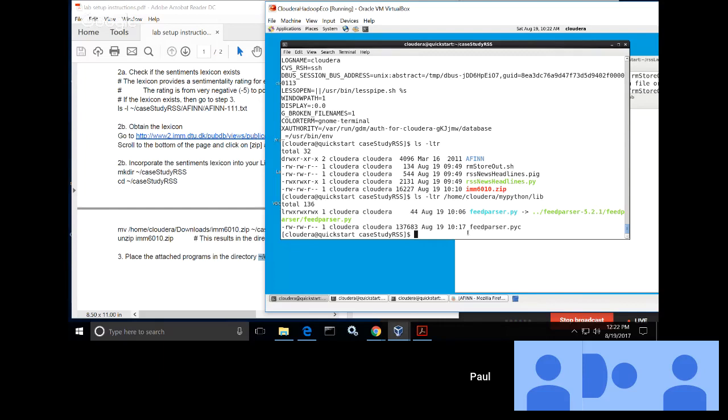So we can move those to live. I can move them to live. To Python library? Yeah.